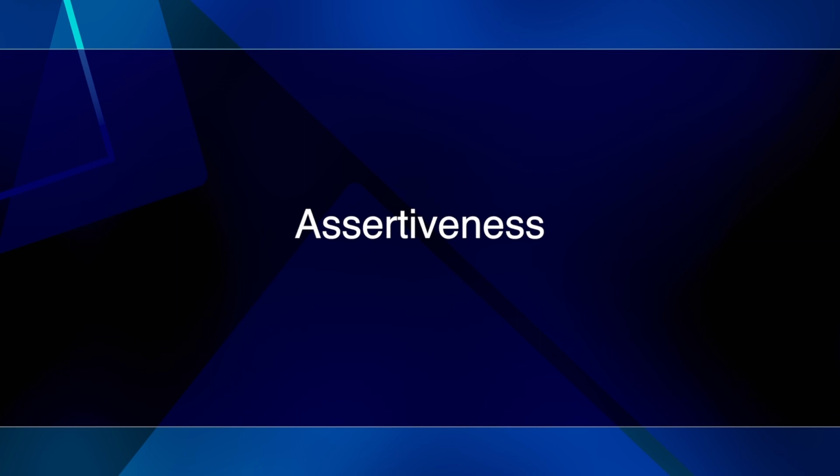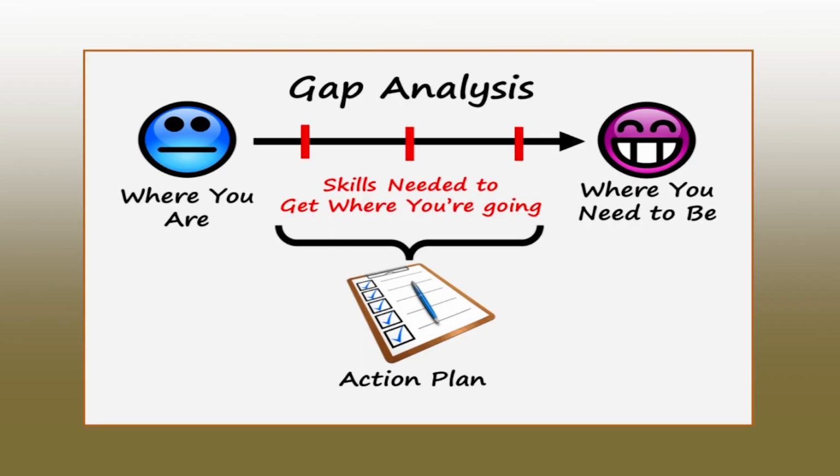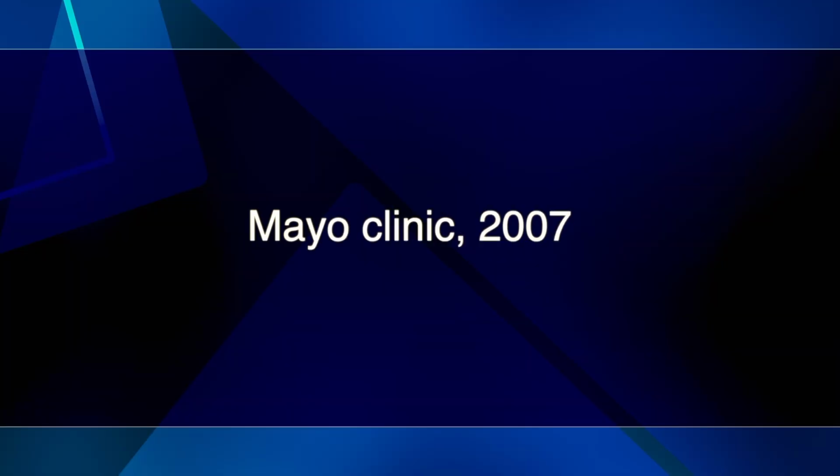Assertiveness is another one. Another personality trait which is associated with stress is a person's assertiveness or lack of assertiveness. When a person lacks assertiveness, they are likely to allow external parties to make choices for them, which they may not be happy with. This lack of self-respect causes a frequent gap between what is desired and what occurs and may be a significant contributor to stress. This is the research given by Mayo Clinic in 2007.